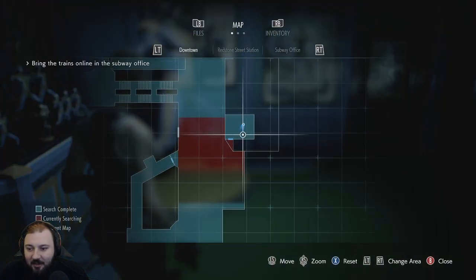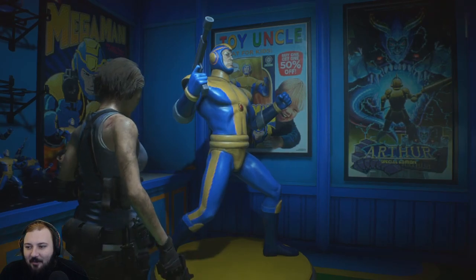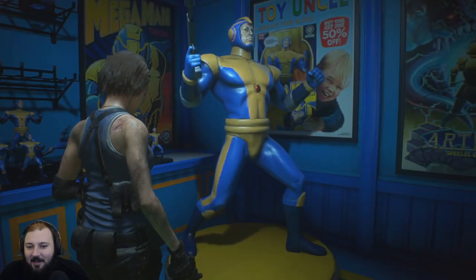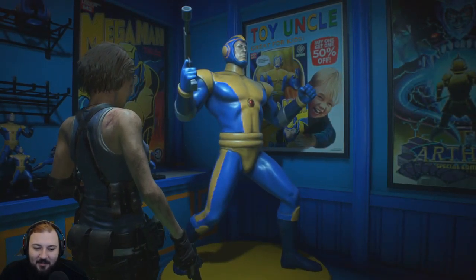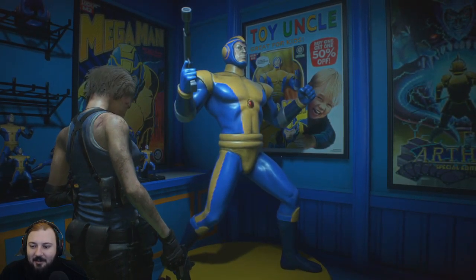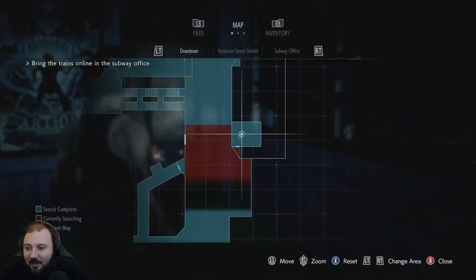Otherwise, this room is clear. Okay, so I'm glad I came through here. Also, yo, it's big old. I want one of these. It's Mega Man, y'all. The shitty looking Mega Man, but it's still Mega Man. I want one of these. Classic. So I guess he can't come in here, but I bet you he's waiting for me outside.